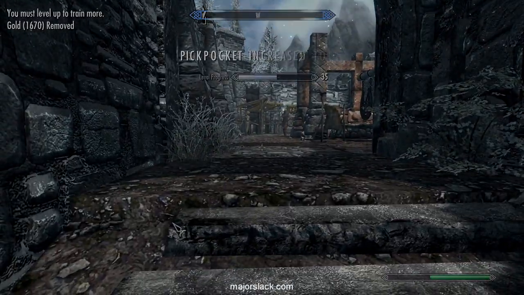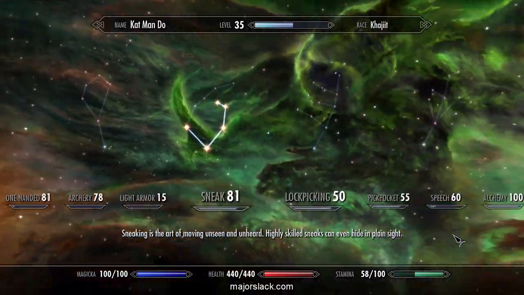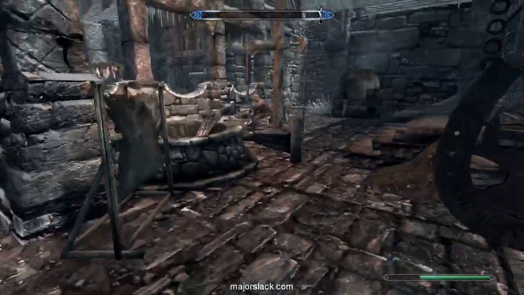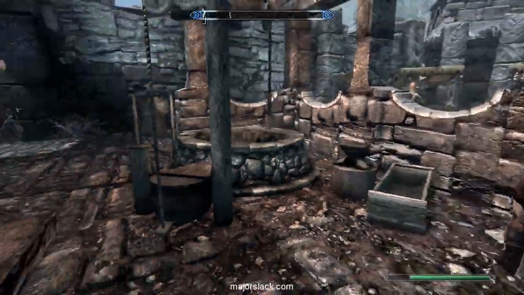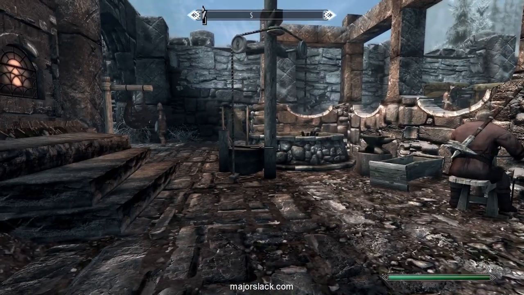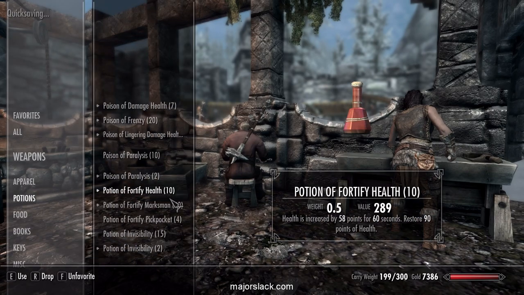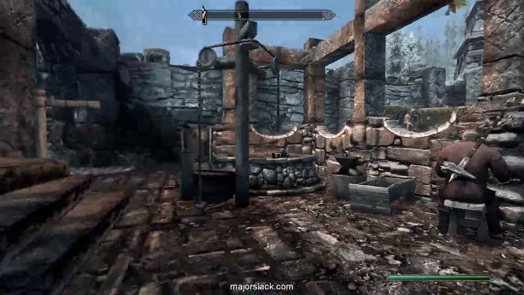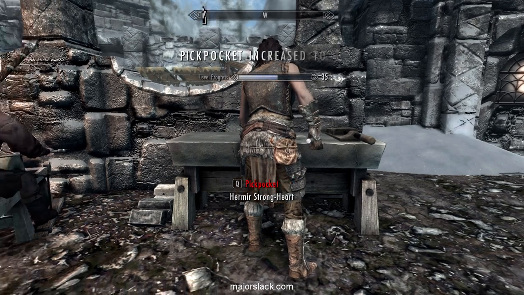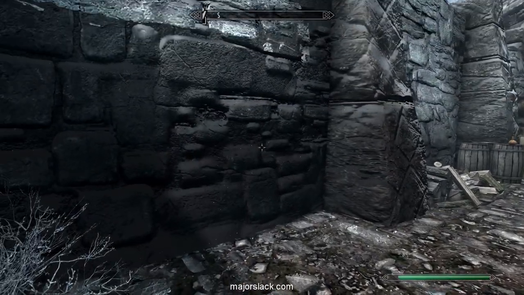This should jam pickpocketing right up to just short of 56, so if we just, you know, acquire a few things from some of the good folk of Windhelm while they're not looking. Okay, I don't feel like going to jail and repeating this, so let's just do a quick save. Uh-oh, here come the authorities. I better hurry up. Okay, he gets away with it. Here we go. Alright, what's next?